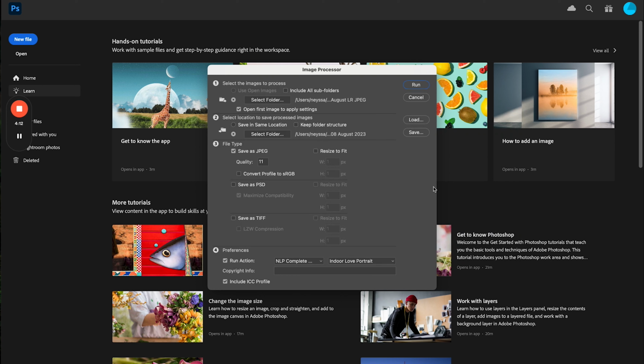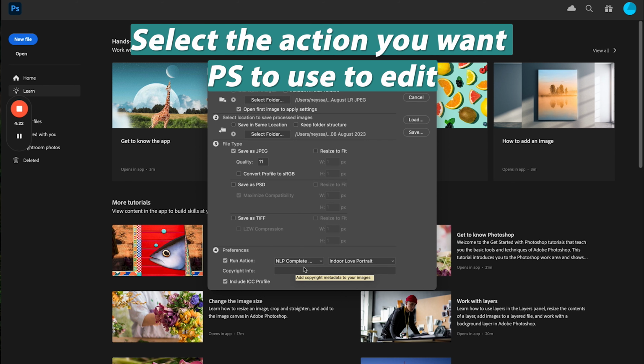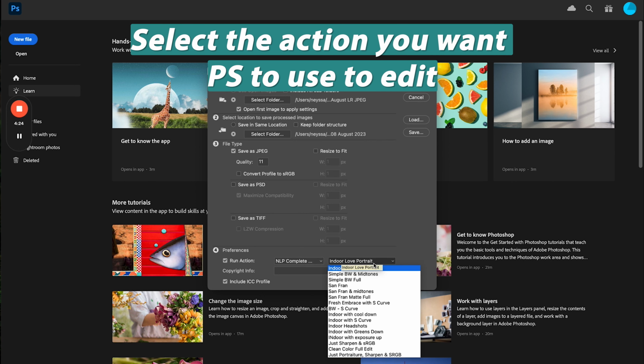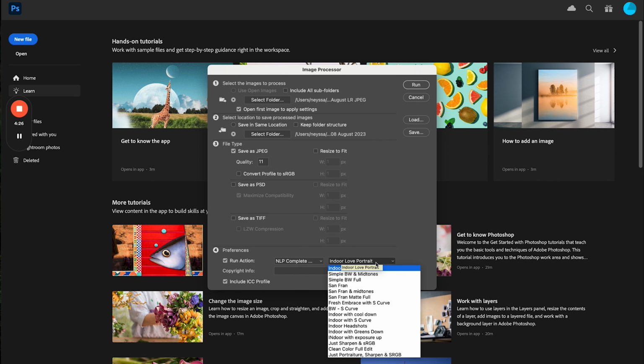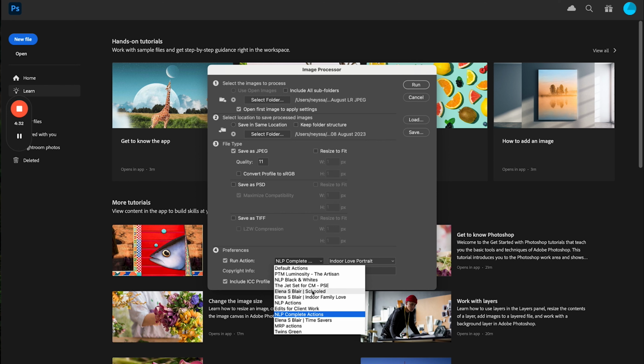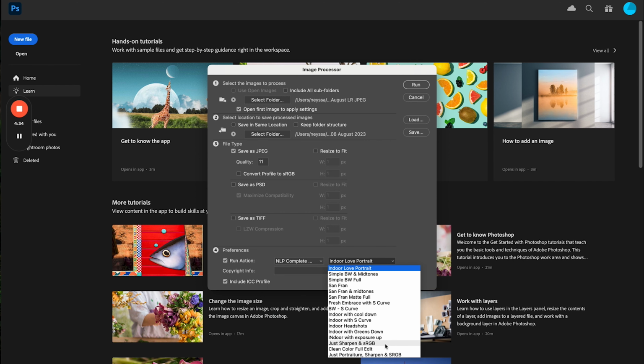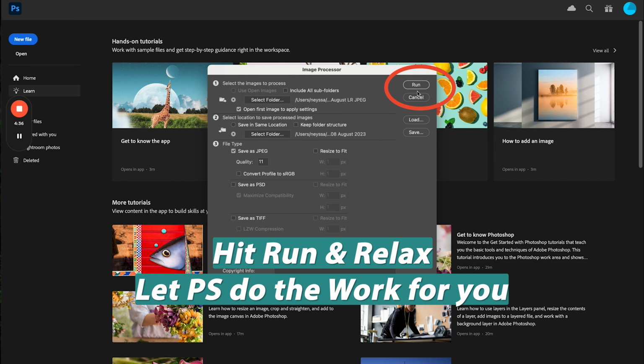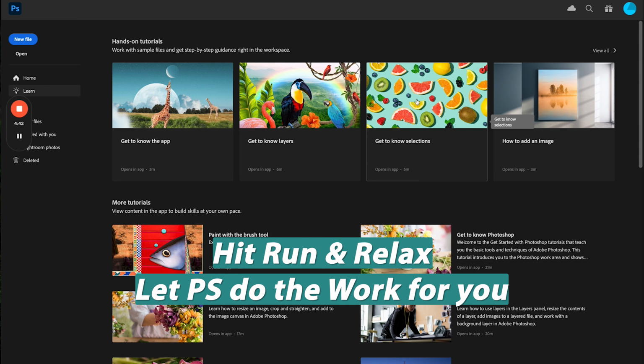You click open, and I leave all these things here. You can mess with your file settings, how you want it to look, and whatnot. Then I just go down to the actions, and notice that this was the action that I was on. This is what I ran last, but you can select from all of your actions. You can see them right here. Then you select what you want to do, and you just click run. I'm not going to do that right here because I've already done it.